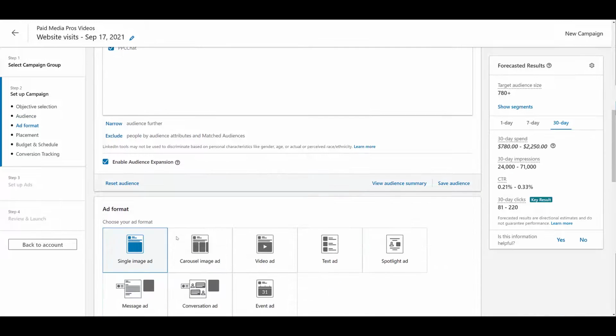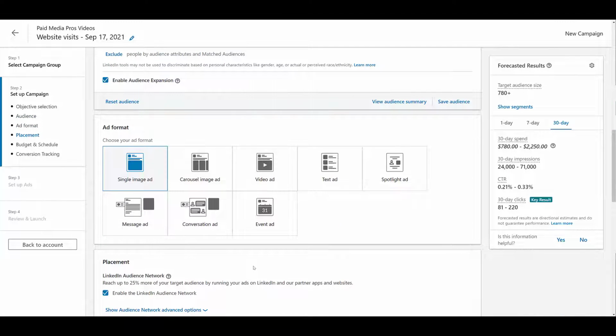If I scroll down a little bit, here we see the ad format. And if you're not really familiar with LinkedIn, their ad testing options can be frustrating sometimes. So you can only choose one ad format for your campaign. So if you want to test a single image ad and a text ad, you're going to have 2 different campaigns. That is why I said in the intro, text ads can be a good way to expand your reach and get more impressions. They focus on a different placement than some of these other ad formats. So yes, you will need another campaign and another budget.